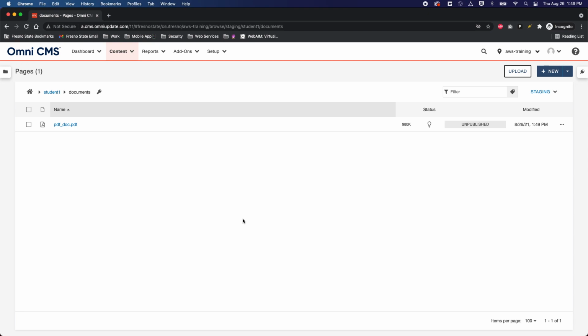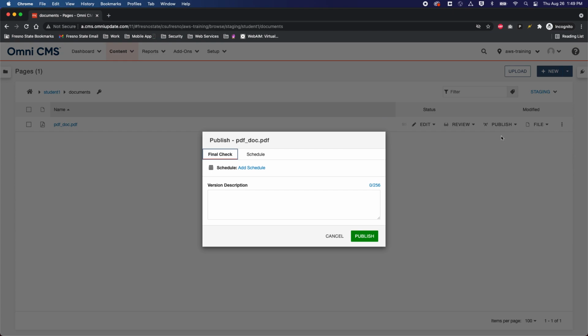To publish something, what you want to do is you want to go to that particular item, and on the far right side there's going to be three dots. When you hover over it, it reads more actions. You click that, then you go to the publish drop down, and then you click the publish button. You get brought to this dialog box. You don't need to worry about all that extra stuff right now. I'll go over that later, but for now I'm going to click publish.